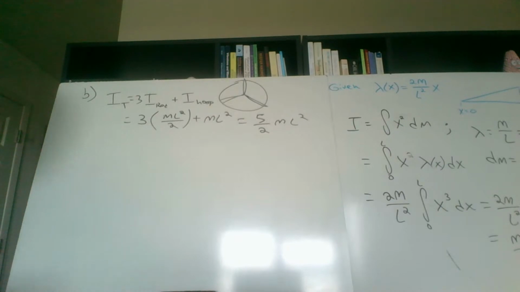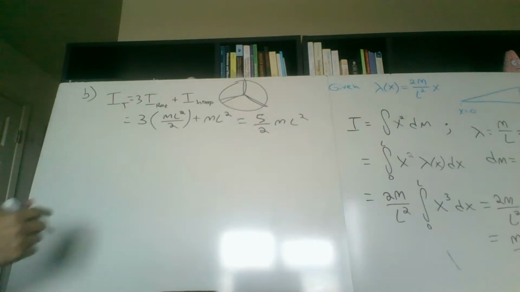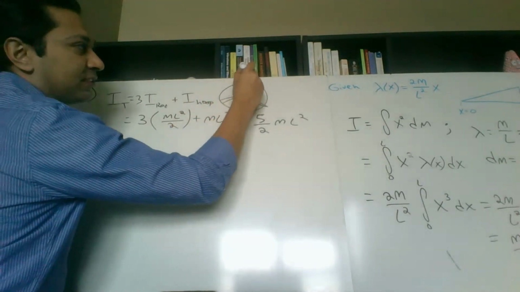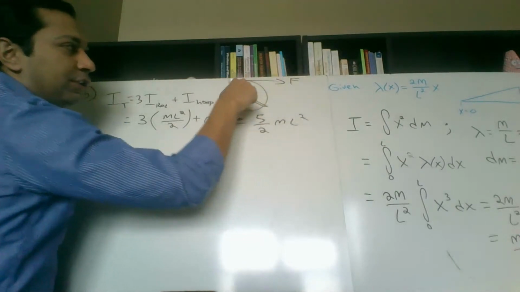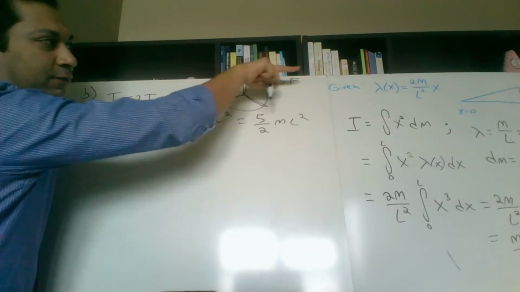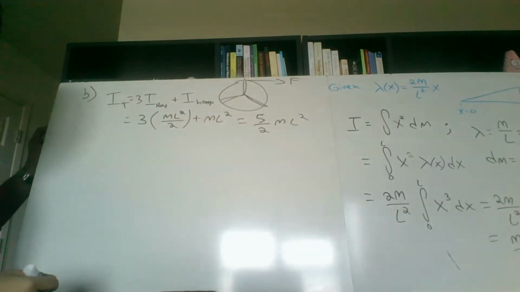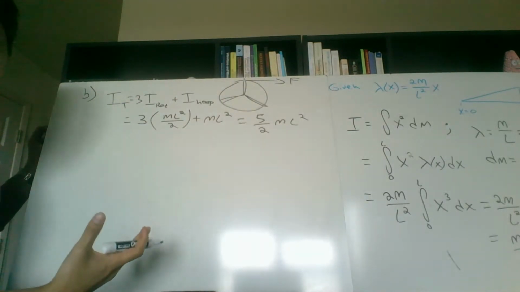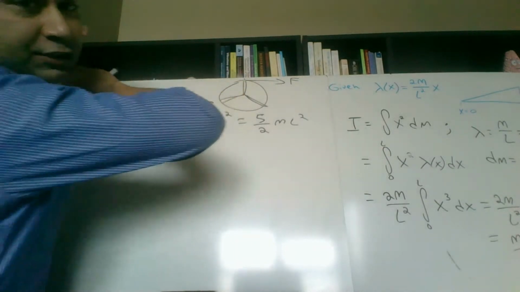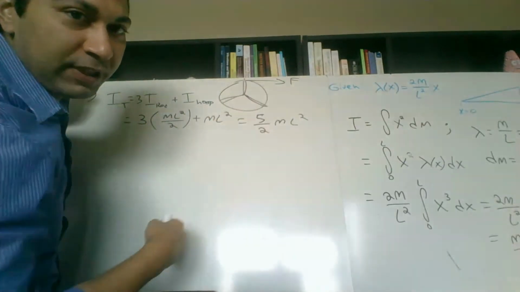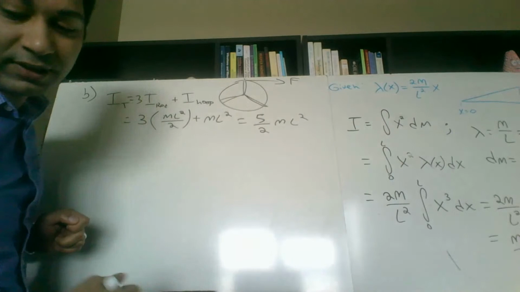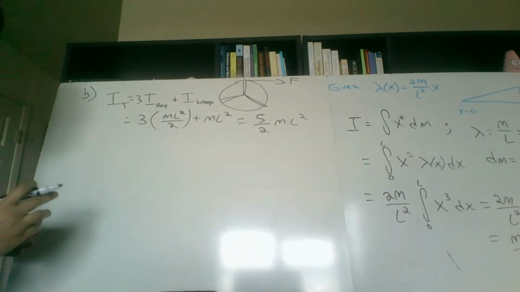Part C, they're asking us, now you're going to apply a force, F. You're going to apply a force tangent to this wheel. So we apply a force tangent to the wheel, and after some time, we want to know what the final speed is. So if you've got a wheel with these spokes and you hit it, it's going to spin, and it's going to spin faster and faster and faster. So what is the final speed? That's what the question is asking us to solve for.